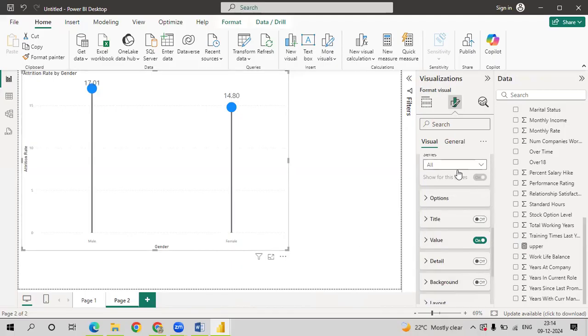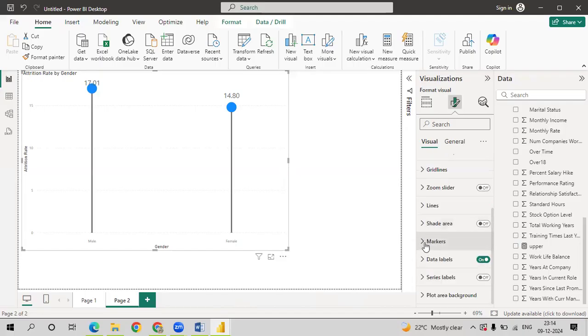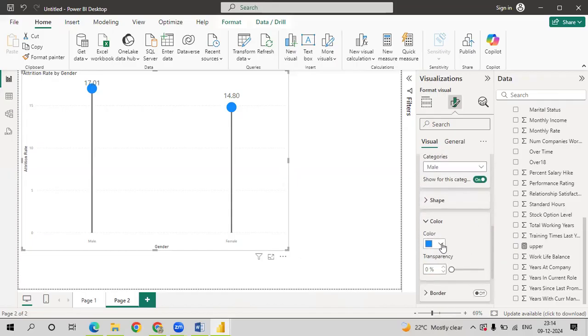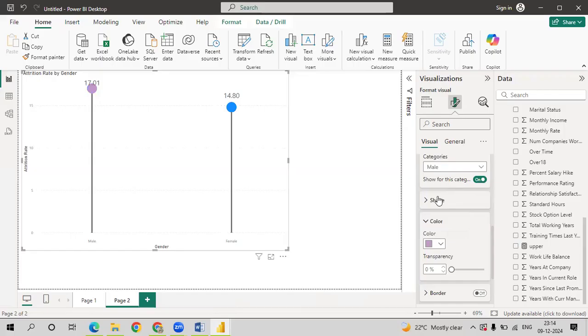You can also change the color of the marker. You can select male, go to color, select a different color for male.